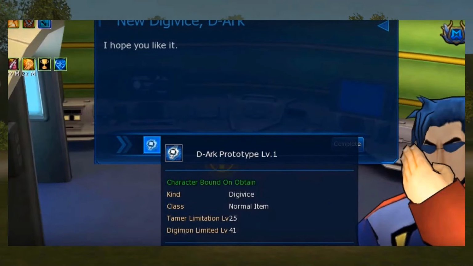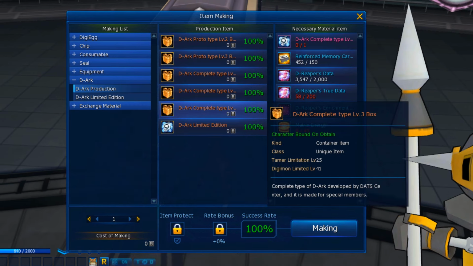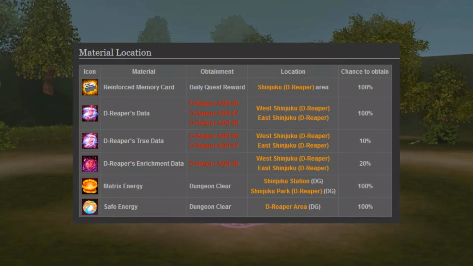You can upgrade it, and your goal is to get it from prototype level 1 to prototype level 3. Do not upgrade it until you have enough to immediately get it to complete level 3, because the ones before complete level 3 are worse than prototype 3. You obtain the items needed to upgrade it from daily quests and from killing bosses in the Shinjuku D-Reaper maps.